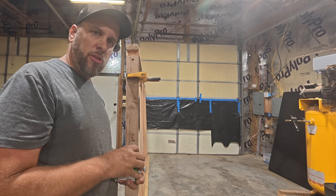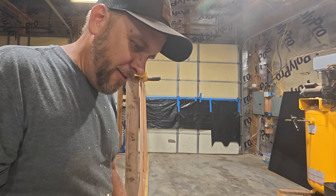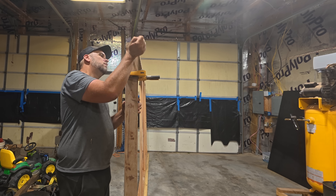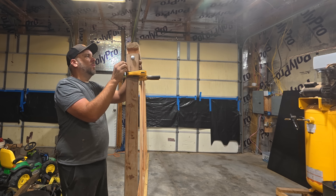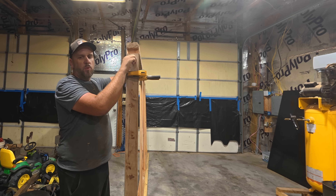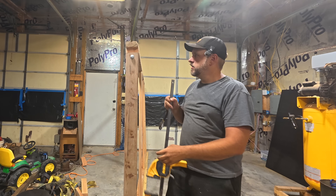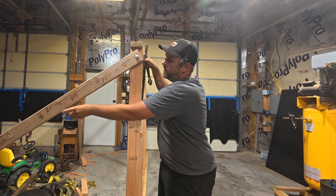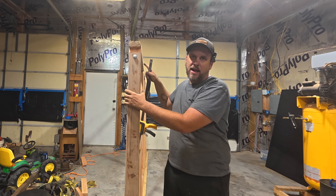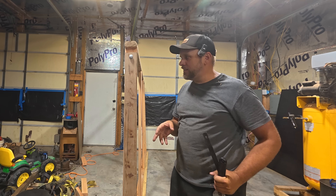I haven't purchased a single thing for this project — all the wood, hardware, and everything being used is stuff that was just laying around here, which is a benefit of doing a lot of projects and keeping everything. So we're going to put this bolt through here with a washer and a nut. We're not going to tighten it down real tight because we want it to be able to move a little bit — just tighten it until it starts to dig into the wood. So this should swing out. There is our leg. I'll do the same thing to the other side and we'll take this thing outside and get it set up.